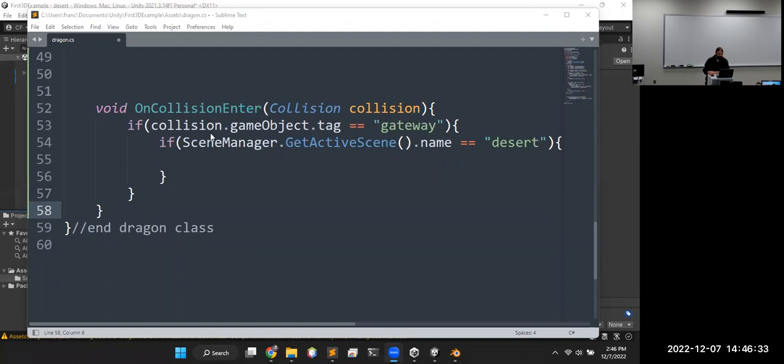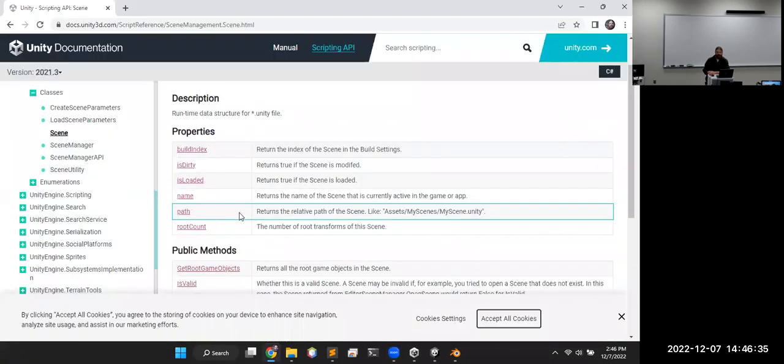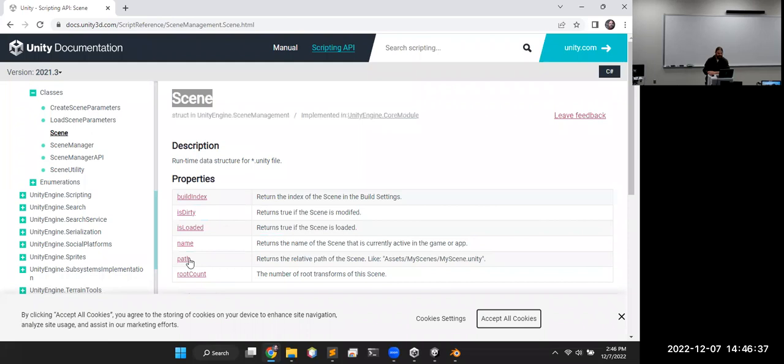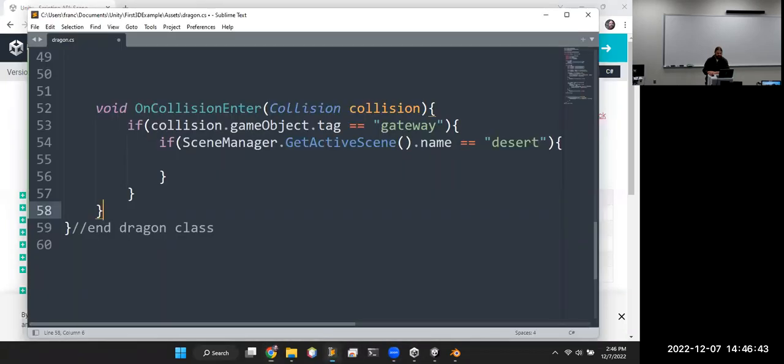So I came over here and went in the scene object and then looked at the different things we could access, one of those names. And I think somewhere around there is where the screen share stops. So the scene manager get active scene returns that scene data. So once we have that, we say dot name, and I know what the name of it is. The name is what we call the file.